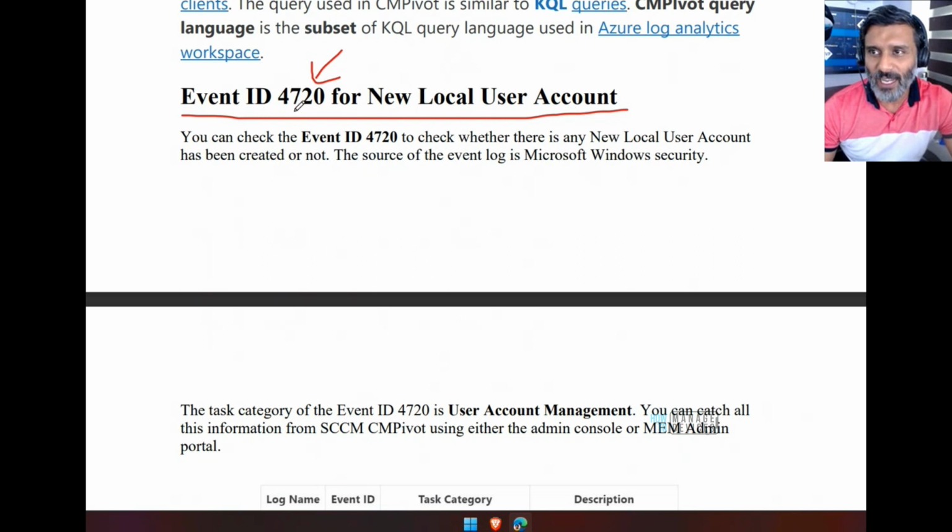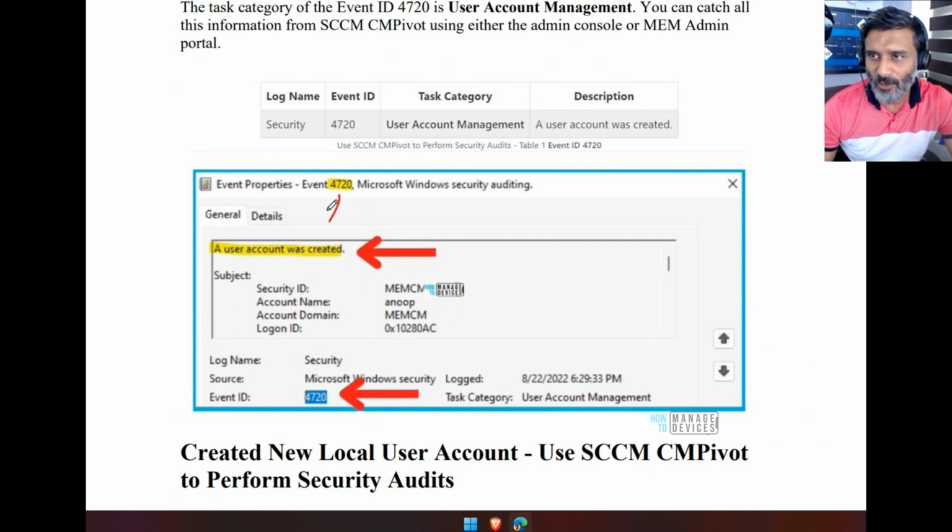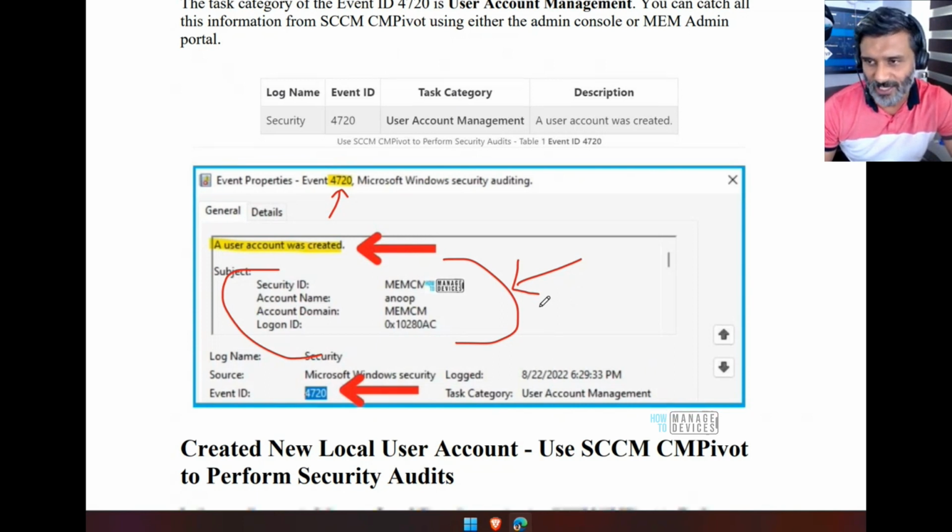If you look at the security event log, you will be able to see this particular event 4720, and you can see which account created this local account. Yes, this is the admin account, and if you go down in this event, you can see the name of the local account, etc.